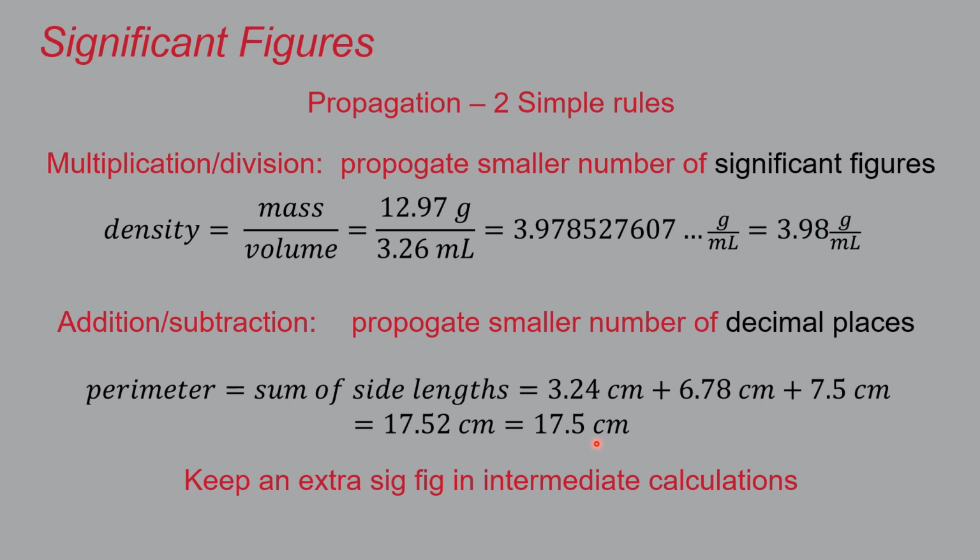Now, one thing I'll say is that it is very common to keep an extra significant figure in intermediate calculations to help with what is called rounding error. And that is an okay thing to do. When I'm looking at sig figs, usually it's just whatever your final answer is. I want to be sure that that is reported to the appropriate number of significant figures. But remember, there's just 2 simple rules. If you're multiplying or dividing, it's the number of sig figs. If you're adding and subtracting, it's the number of decimal places. And in both cases, you're going with the smaller one.